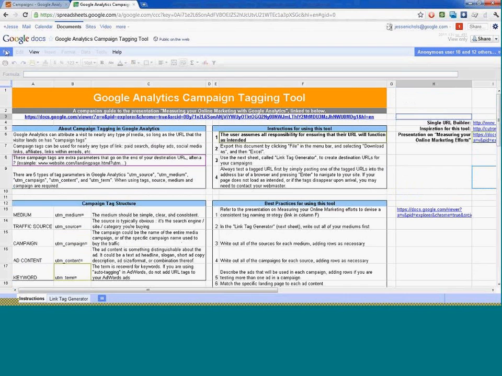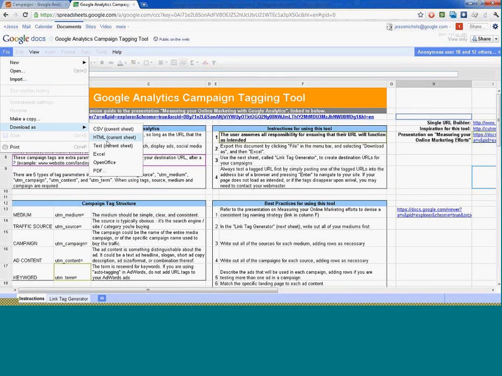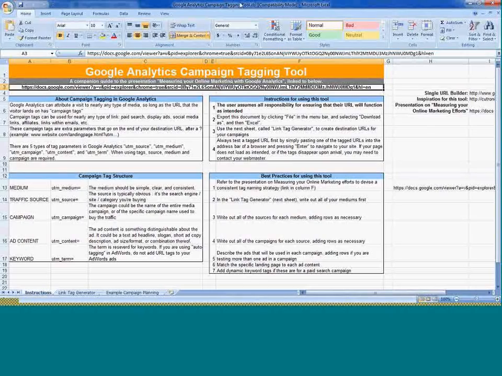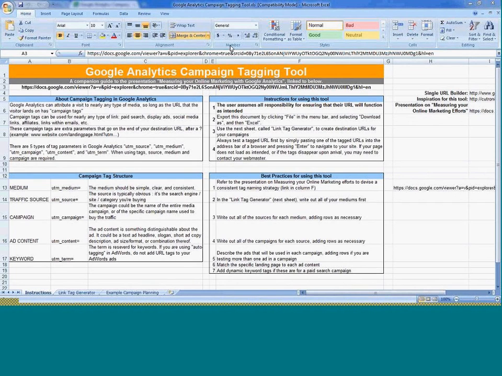You'll be sent to a doc that you can download, so you have a campaign tagging tool at your disposal. We're used to sharing two applications at once. Okay, so Microsoft Excel now. Please chat in if I'm not visible.